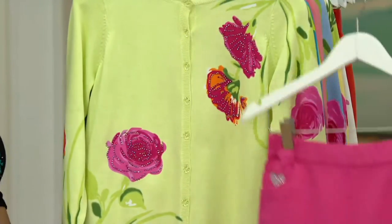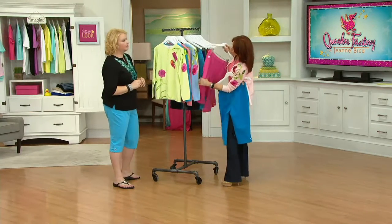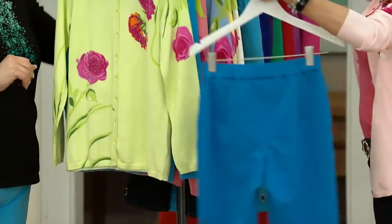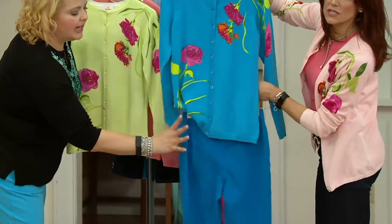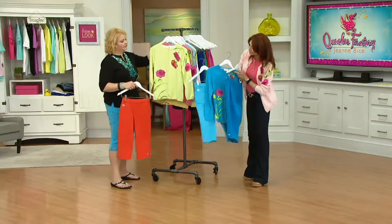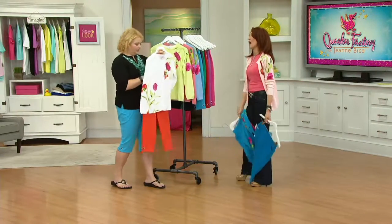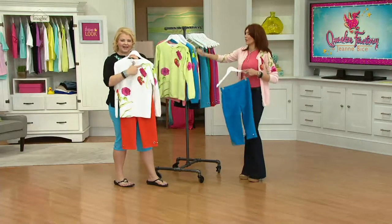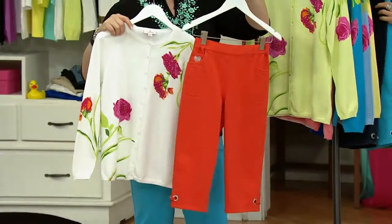I love that you pulled out the watermelon — the watermelon will go with all of them, all of them. Here's this one with the turquoise — if you do the deep turquoise that's coming up, or ocean blue if you want to go a little lighter. I love the fact that you build pallets for us so it makes it simple to get ready. If you like the spicy orange, it will pull out that little touch of orange in some of the flowers here. Yes, please and thank you.